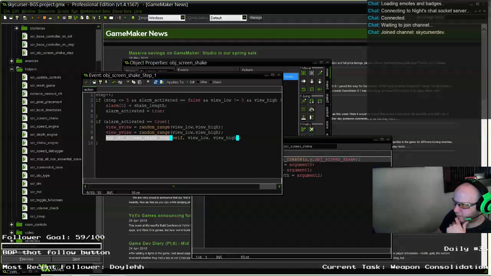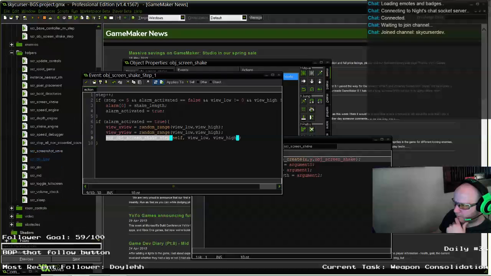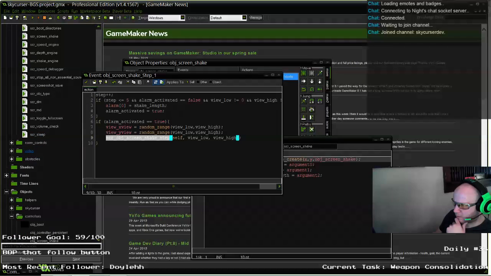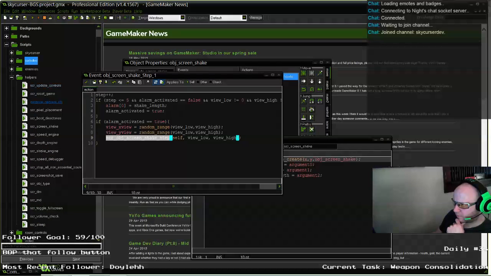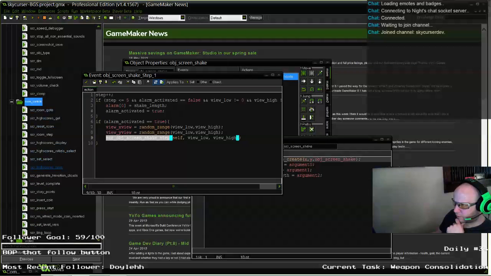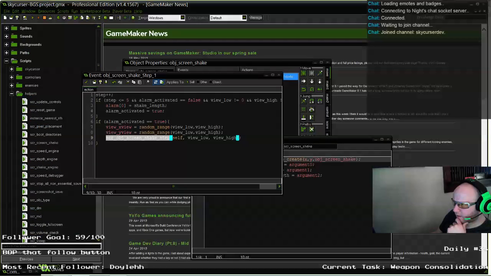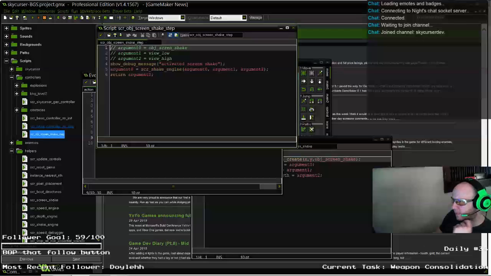It's a step event, so I think it's got to be... I thought for sure it was going to be under helpers, so give me a second here. Script object screen shake, where are you at? I don't think that's a room control. I thought it was under controllers, but I didn't see it. There it is. Okay.